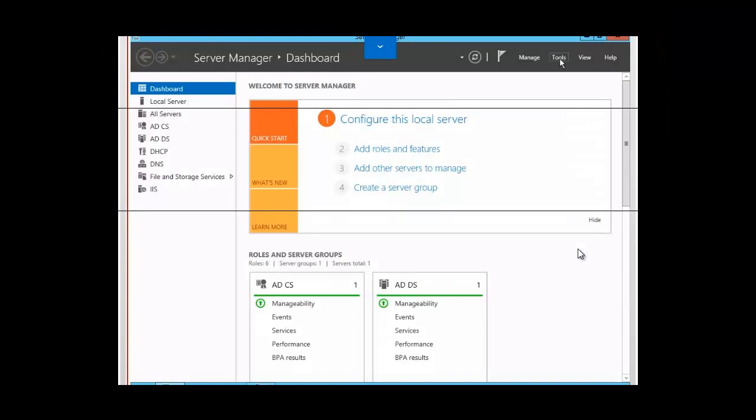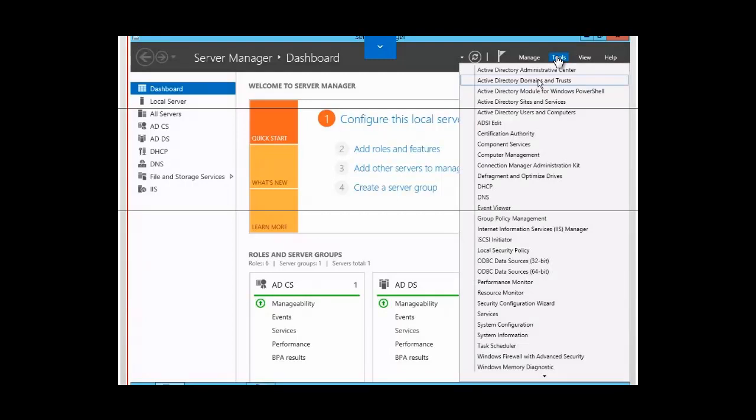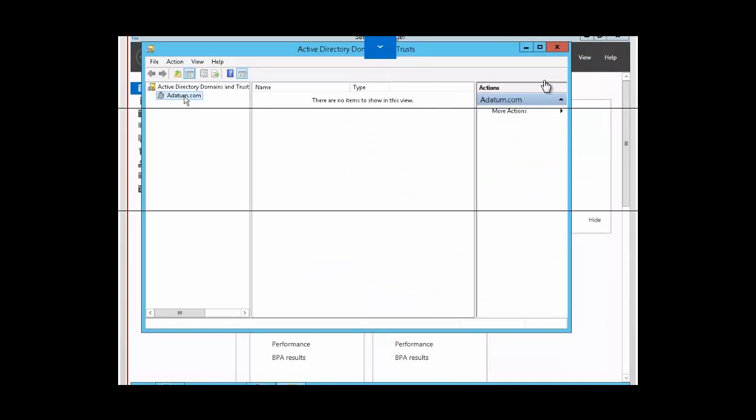We are going to demonstrate disabling and enabling UPN suffix routing on the forest trust. The first thing we want to do is access Domains and Trusts. So we click on Tools, Active Directory Domains and Trusts. Then we want to right-click on adatom.com and select Properties.